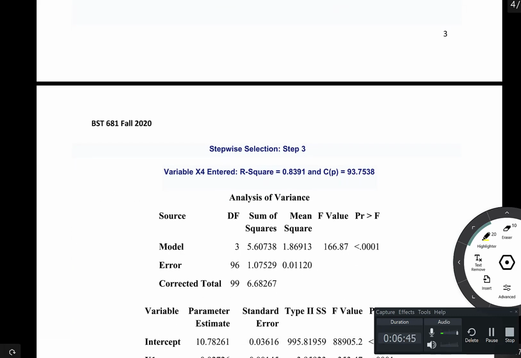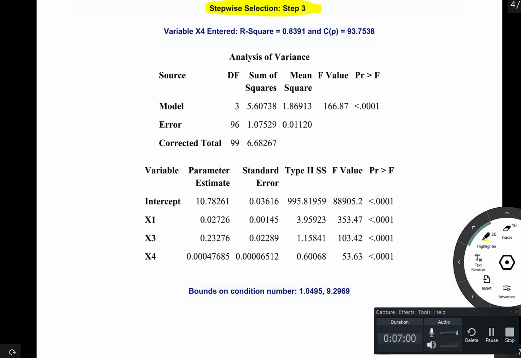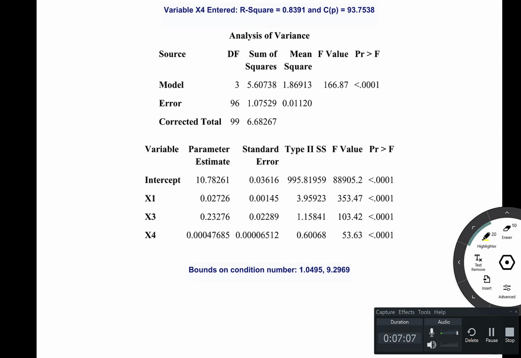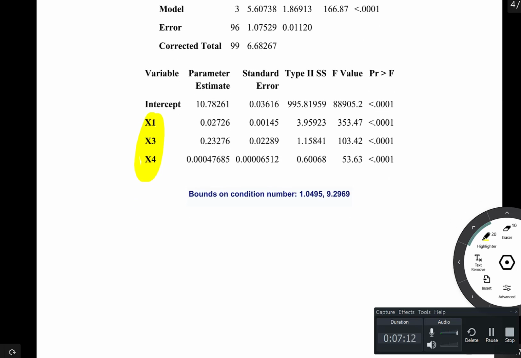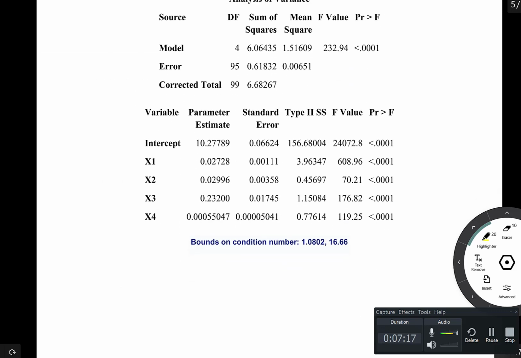This process continues to step 3. This time it's going to retain x1 and x3, and it's going to test all the possible 3 variable models. So it's going to test x1, x3, x2; x1, x3, x4; x1, x3, x5; and so on. And then remember, there's always the possibility that it would go back and take x1 and x3 out of the model if need be. In this case it didn't. The variables selected this time were x1, x3, and x4. This process continues, so we are now on step 4. In step 4, SAS added in the 4th variable.